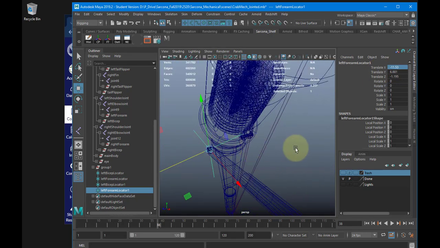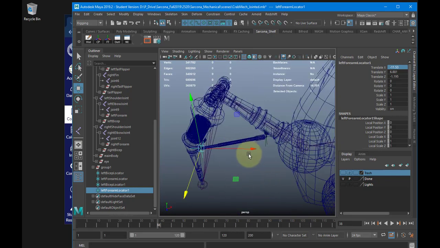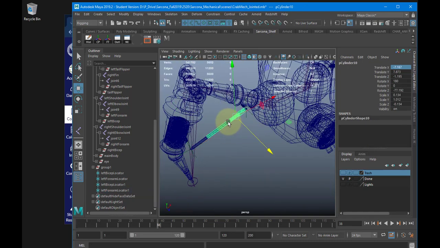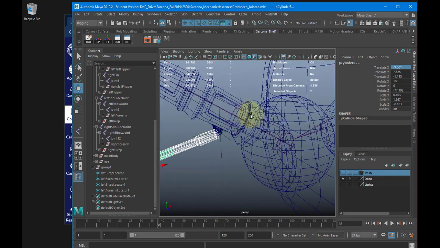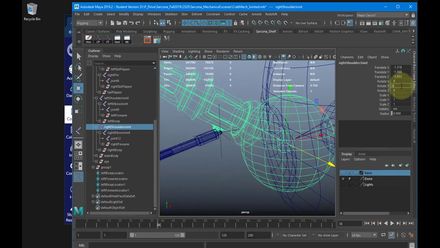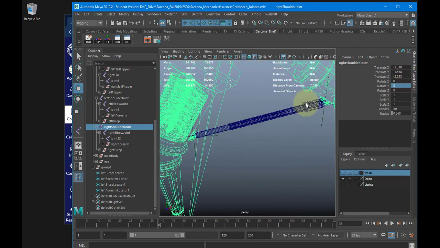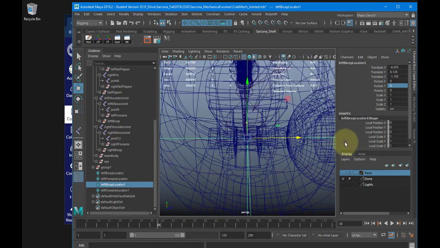All right, that definitely worked, but somehow my arm is like off. What happened there? Is this arm off? No, that arm's fine. Did I rotate that? Yes, I did. There we go. All right. So I accidentally rotated that, reset it to 0. We're back in business. Okay. This one perfectly lined up. Yep, good.